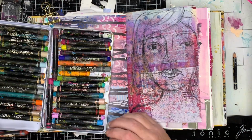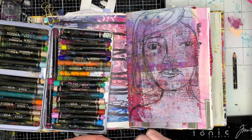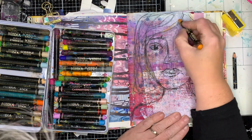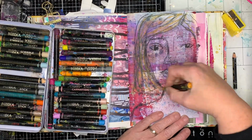I didn't do a great job of evening up, so to speak. So I find that using the stamp as a basis is a really easy way to help with your face drawing, so to speak. It gives you just that model to sketch over.